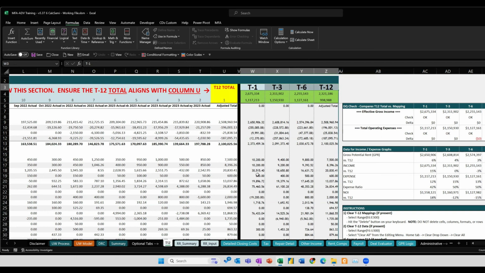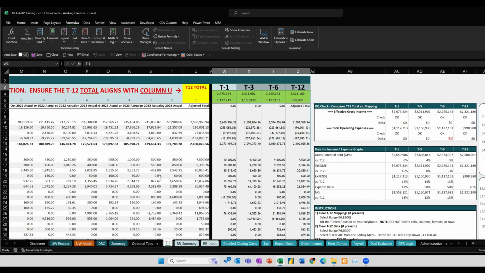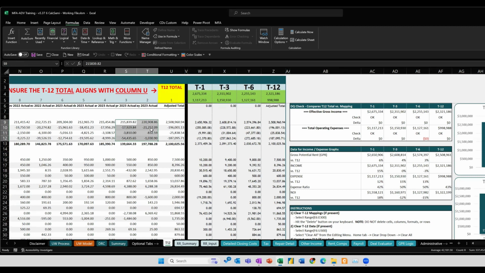And just a word of advice, some of the T12s will be rounded off, so it won't have the cents, it'll just have dollars here. And because of the rounding, there's sometimes a rounding error as you aggregate the values, and these will stay red. So what I'll do is I'll look at this table, and if it's off, like on this income, it's $2.2 million, if it's off like $1,000 or $2,000, I'm not going to sweat it. Again, it doesn't affect the model at all. It's just for baseline, and that's a pretty small margin of error, and it's usually due to rounding.